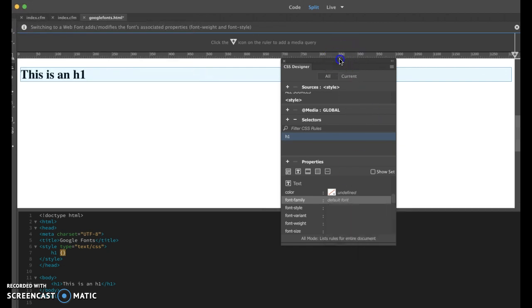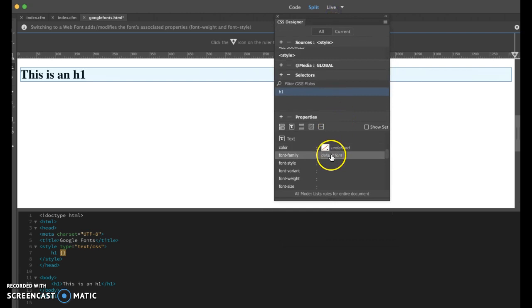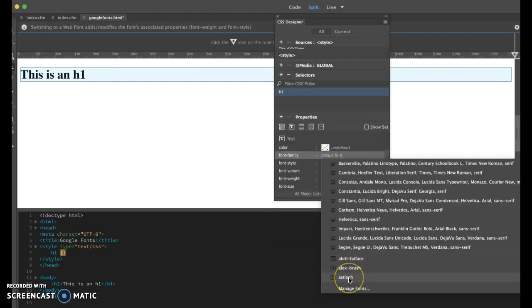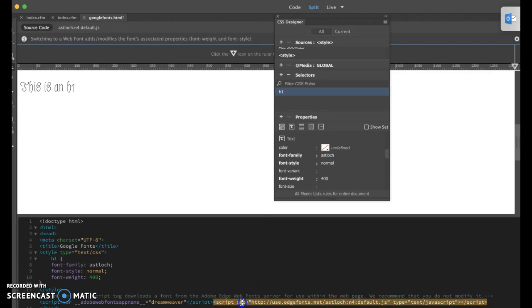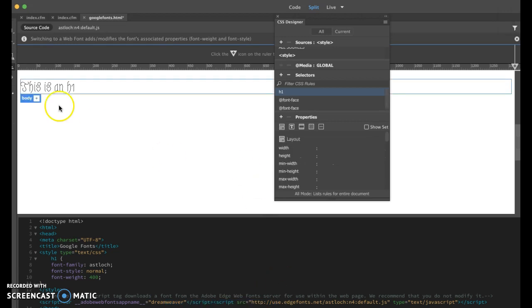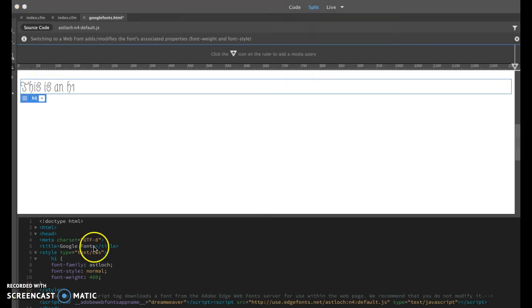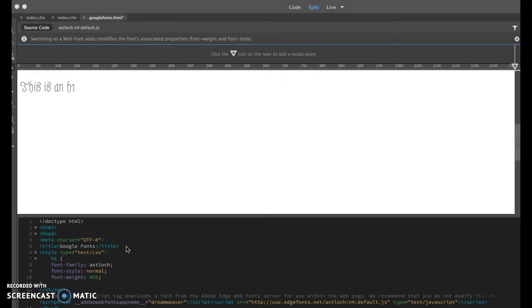Sorry, that's off screen. Let me see if I can push this up here a little bit. There we go. There's that font. So I'm going to choose that now, and if you see at the very bottom, this script was generated. So you have to go through this process to get the Typekit font, and of course there you go. I'm just going to undo all that.